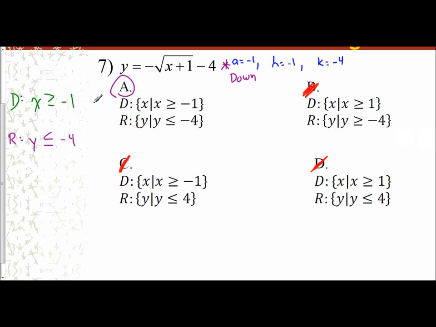And so this was an example of no looking at a graph, just identify a, h, and k, and you can actually describe the domain and range of a square root function graph. And so I hope you found this helpful with your transformations with a, h, and k and stating your domain and range.